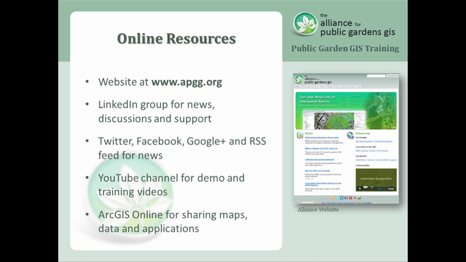We also have Twitter, Facebook, and Google Plus social networking pages that you can subscribe to depending on what your preferred social networking environment is, and we pretty much post the same information on all of them. So anytime we have a news article that comes out, we'll put it on Twitter, Facebook, and Google+. And additionally, we have an RSS feed that you can subscribe to if that's your preferred format for getting electronic news.